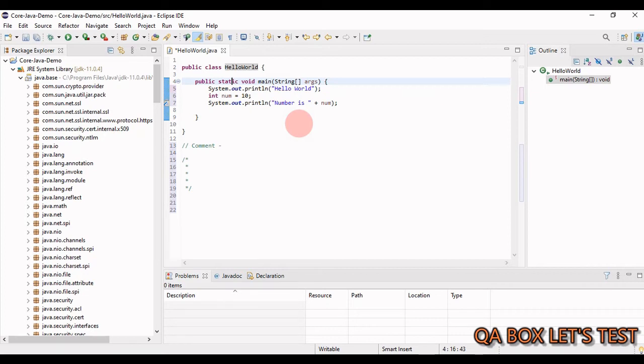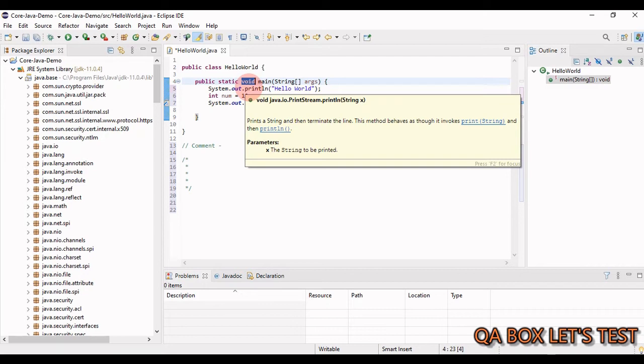Okay, then the next thing is void. Now we create methods in programming so that we don't need to duplicate our code. We write the set of instructions once and we can call those instructions again and again by simply invoking our method. Now when you're creating a method, you're doing some job. The job could be that it returns you something, or it just does the job and does not return you anything. So when a method returns something, you define the return type of your method. And if it does not return anything, you say the return type is void.